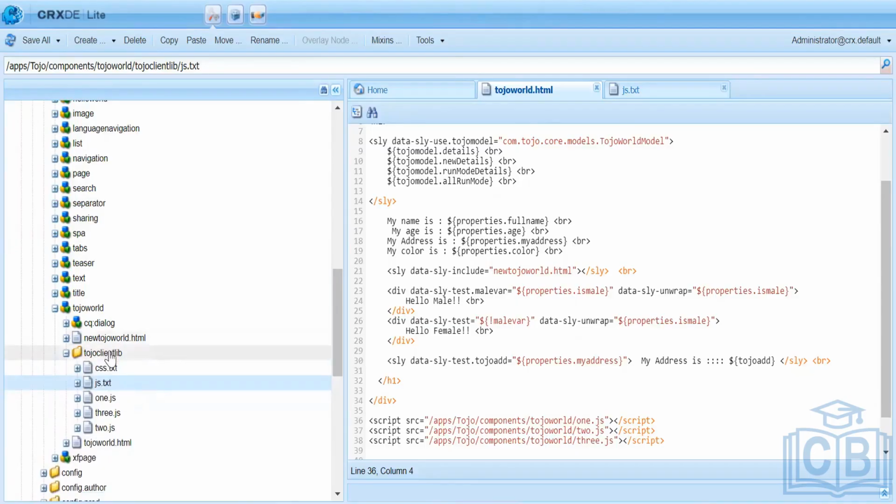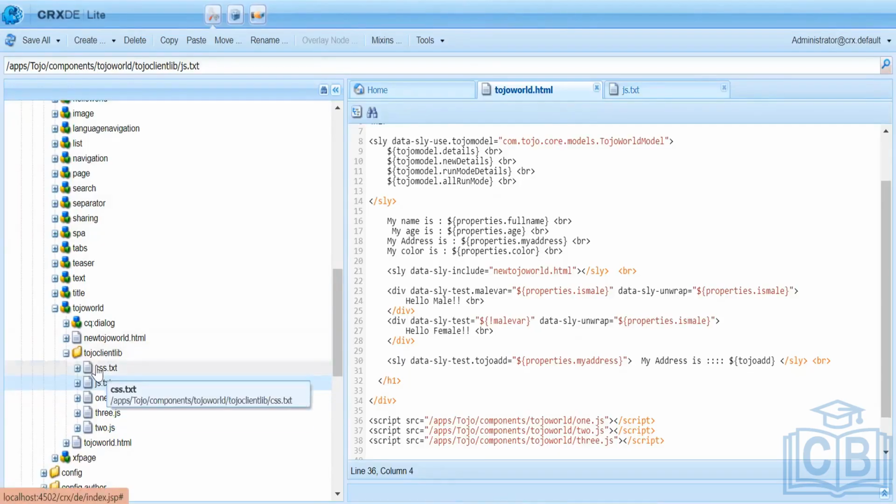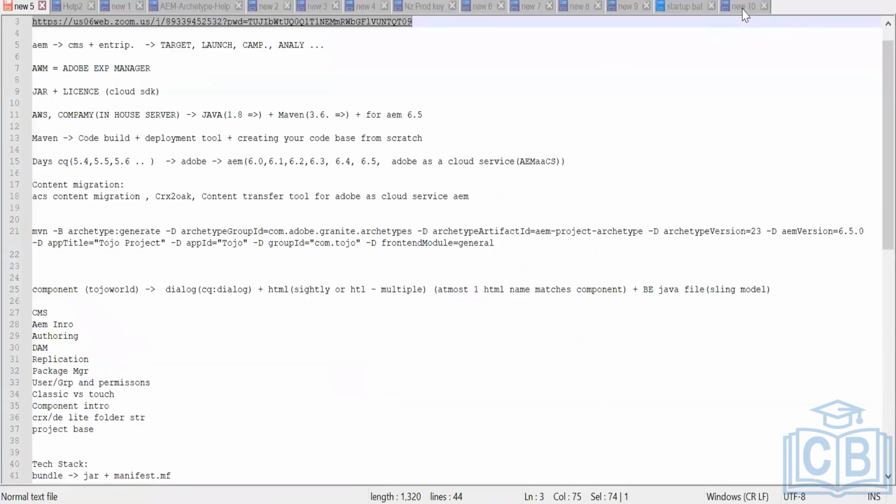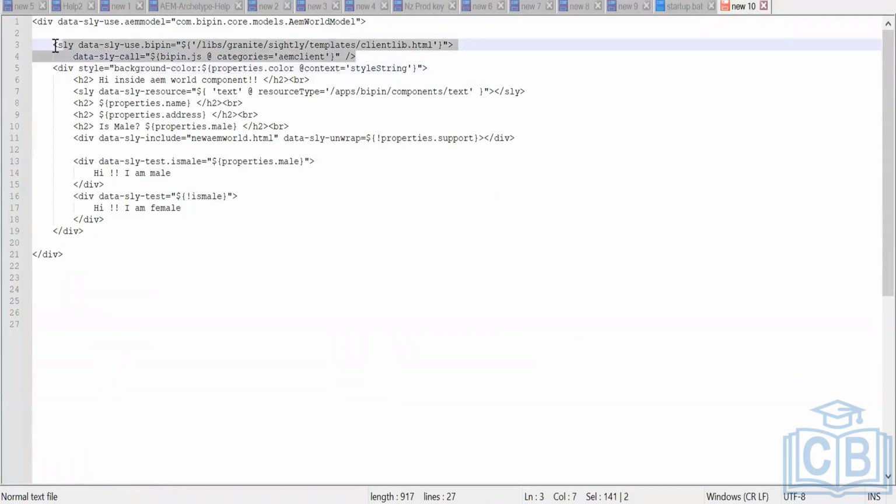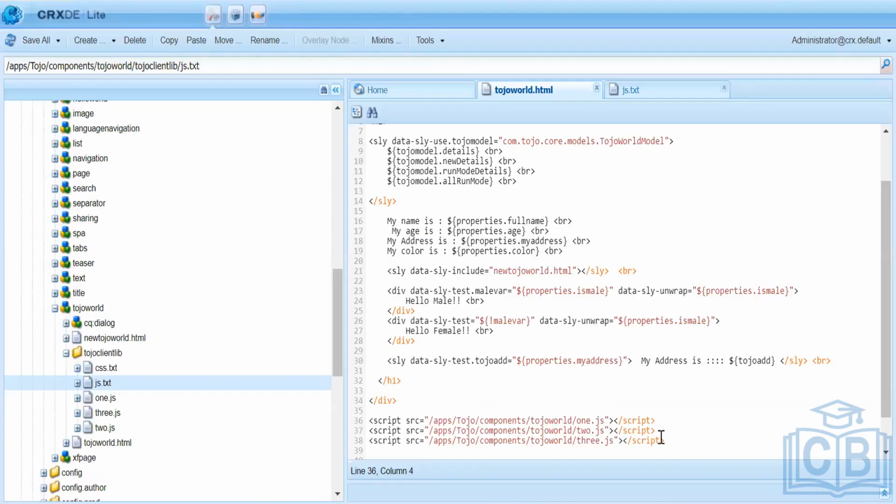Basically what we do is, while calling the client lift, we mainly call our CSS or JS, and we further do all the management. Including the client lift, we basically say whether you want to load both CSS and JS, or you only want to load CSS, or you only want to load JS. That we can handle. Let me just get the code. Here is the code, and let me just remove this and simply paste it.